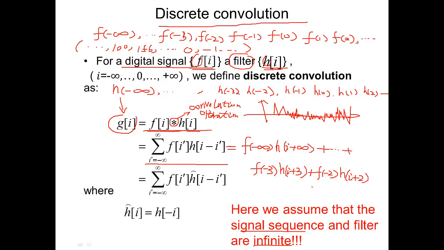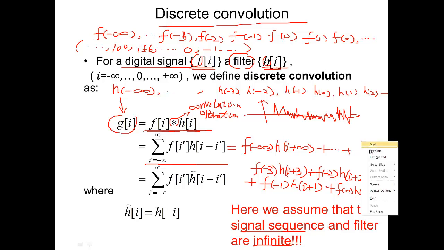Then f of negative 1 times h of i plus 1. Then go to f0 multiplied by h of i minus 0. That's important.